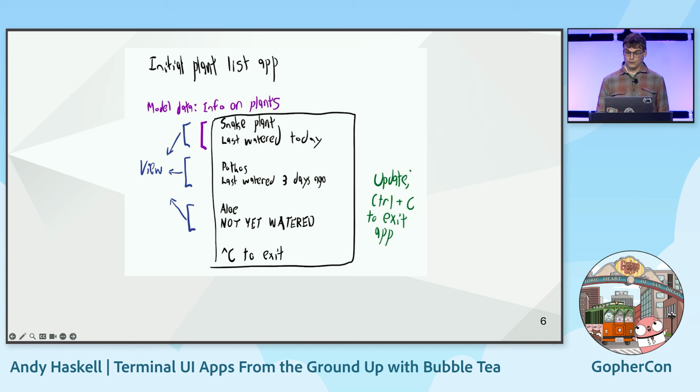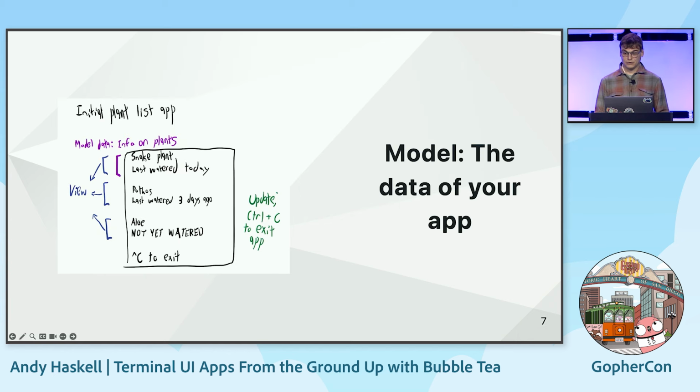And when I make a UI, whether it's in the browser or in the terminal, I find it useful to have a handwritten mock-up so that after I doodle what the app looks like, I can then just go back and highlight which parts of it need to be reflected in some code changes. And in the Elm architecture, the idea is the app's logic lives in three areas: model, view, and update.